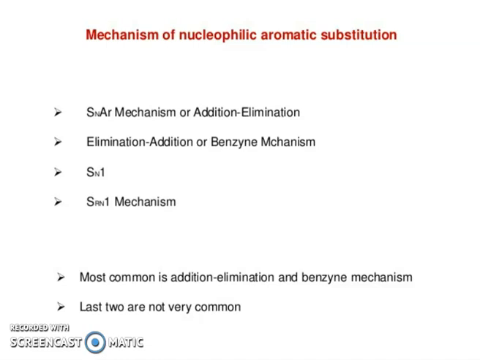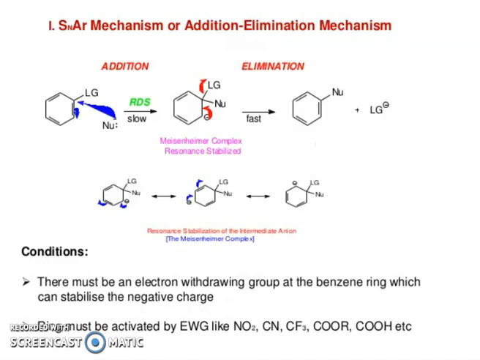Now, SNAr mechanism or addition elimination. Remember it: SN aromatic mechanism or addition elimination, elimination addition or benzyne mechanism, and SN1, SRN1 mechanisms. So these are the mechanisms of nucleophilic aromatic substitution. Most common is addition elimination, meaning SNAr mechanism, and benzyne mechanism means elimination addition. The last two are not very common.